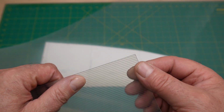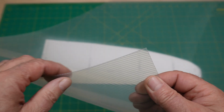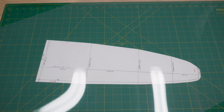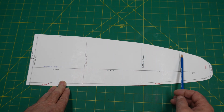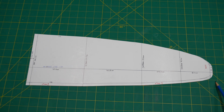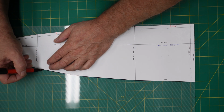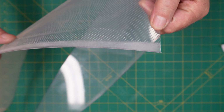And speaking of Mylars, this is what we'll be using. Well, this is what I'll be using. This is a polypropylene that's 0.75 millimeters thick. Very nice stuff. You want one side gloss, the other side doesn't really matter, but you want a glossy side on this stuff. And we are going to trim it to this template here. Notice how I've trimmed the leading edge already, and there's a little bit of overhang on the tip and on the trailing edge, okay? So what we're going to do is trace this shape onto the Mylars, and cut it out with a knife or whatever implement you want to use.